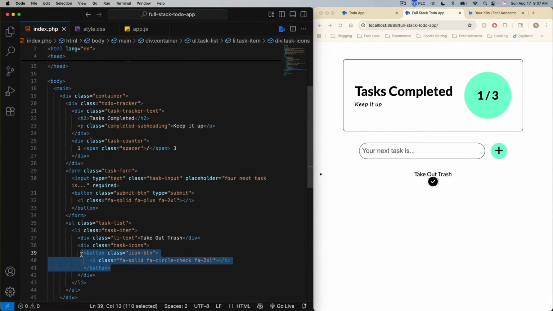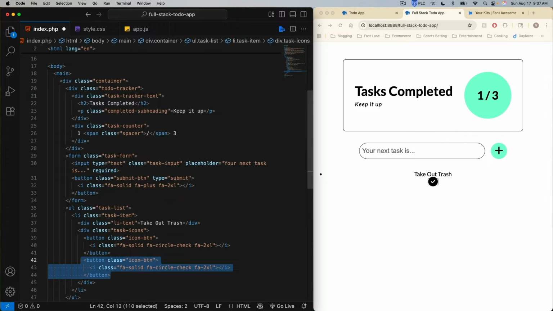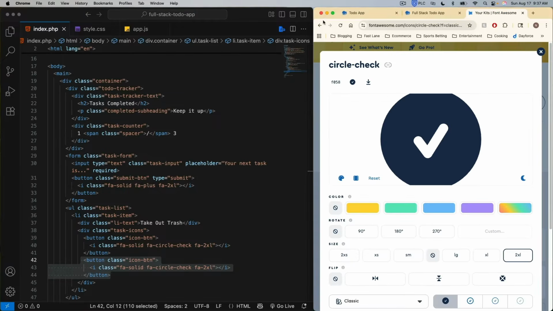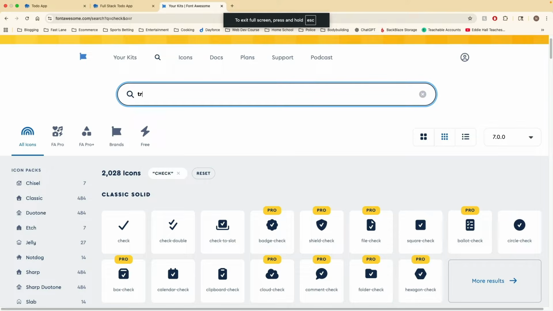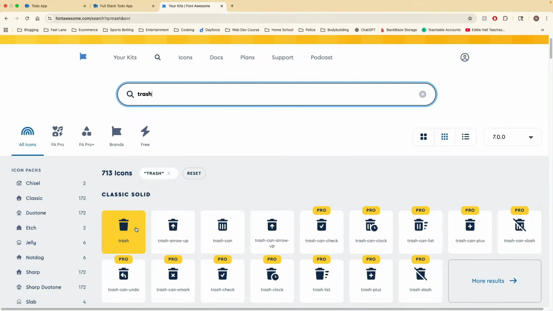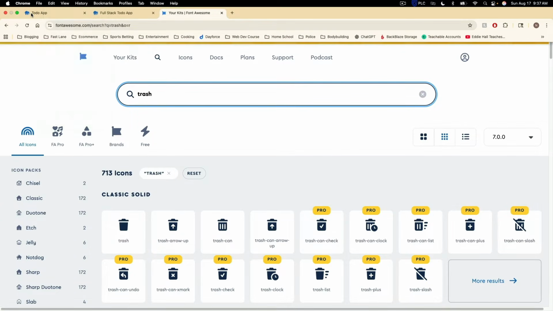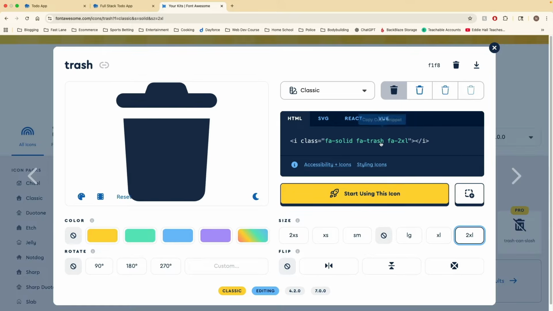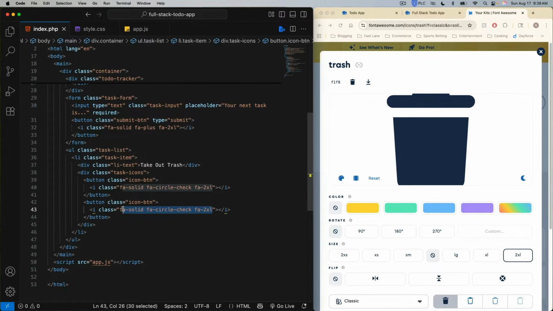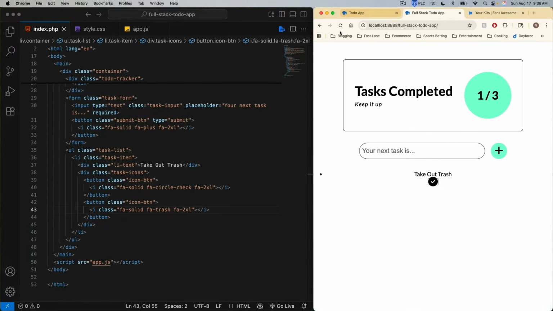And then we can just copy this button down because we're going to be doing the same thing just with a different icon. And the next one we need to get is the trash can icon. So let's grab that. Let's make this big. Say trash right here. Wait, which one did I get? The one with the lines? No, the solid one. Okay. So grab this one, say 2XL, copy that. And we'll paste it here. Grab the whole icon and paste it in. There we go. Go over here and refresh. There we go. So this looks pretty ugly now, but we'll fix it up with CSS.